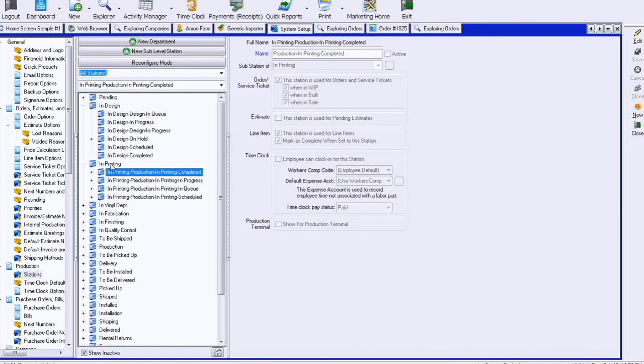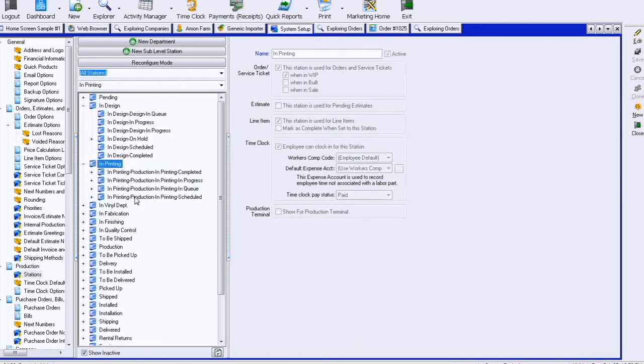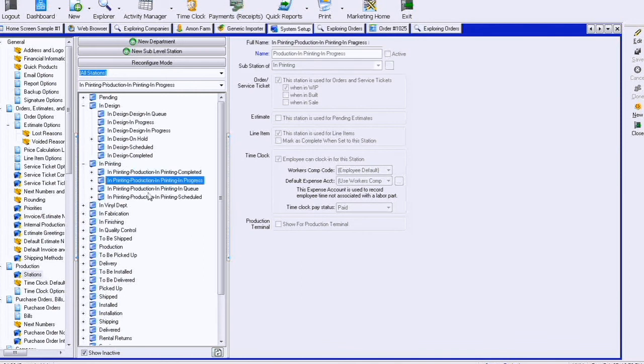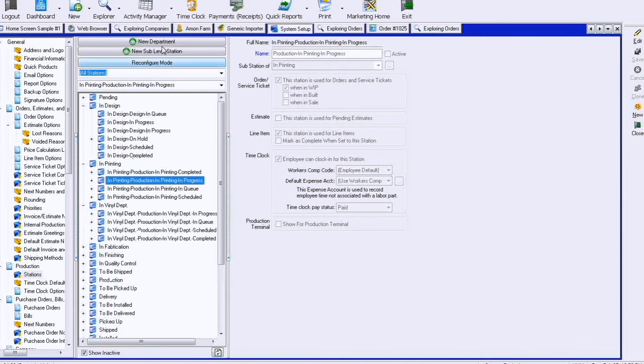So in printing may be good enough, or in production may be good enough, depending on what you want it to do. You may not use in vinyl or in printing, you may just use in production. However, you can define and add new ones up at the top, new department, new sub-level. Reconfiguration just allows you to move everything around.